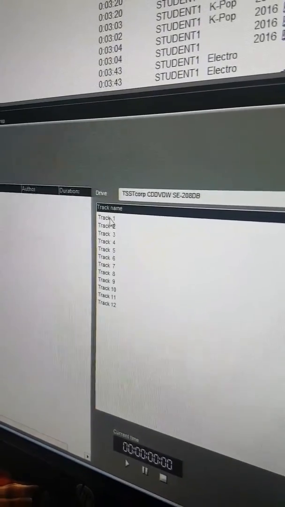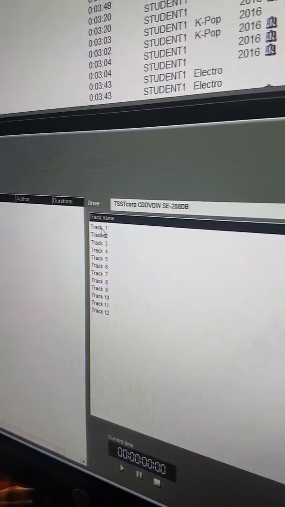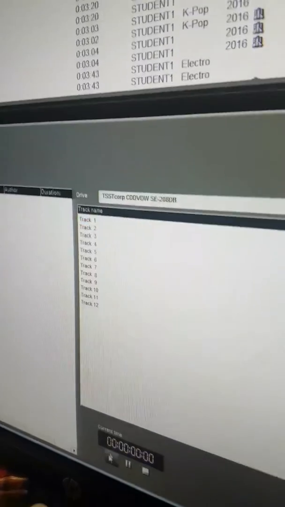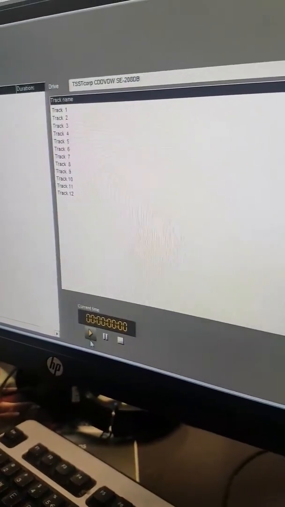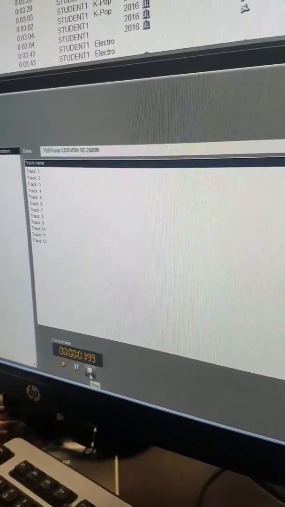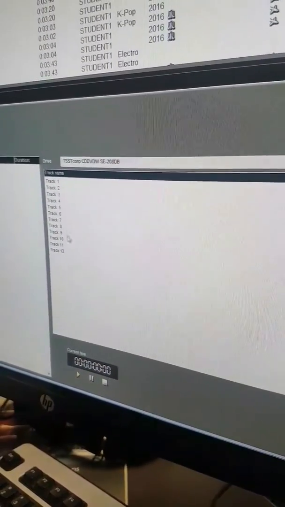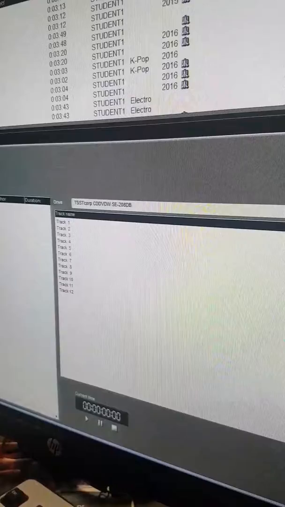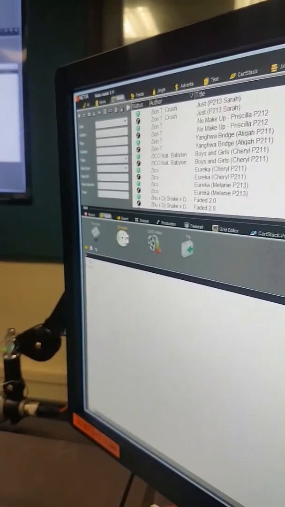Okay, the common function, remember, for NETIA is click, drag, drop. So for the two songs, let's say if it's track one, you can listen to it, you can play. Okay, so make sure these are the two songs that you want. Click, drag, drop to the left. Click, drag, drop to the left. Alright, you cannot import when you drag to the right.